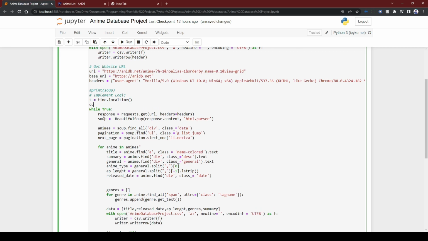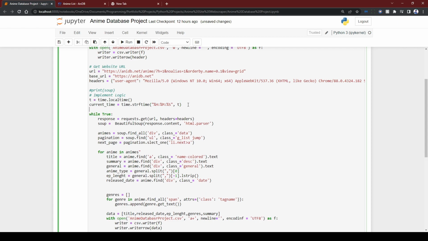And then the current time is equal to time dot strftime is equal to this, and then we'll just print current_time.